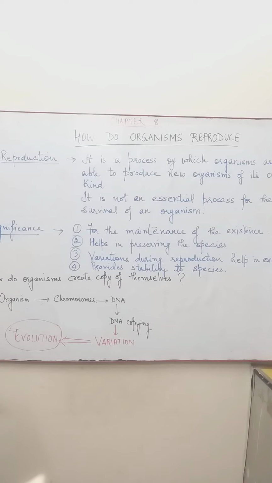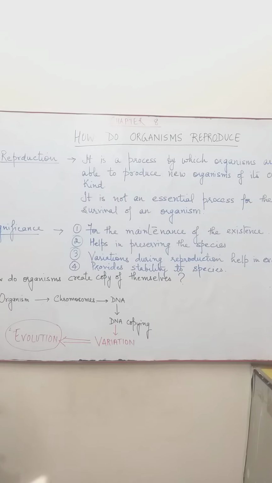Just as we know about the various mechanisms such as nutrition, respiration, circulation, and the excretory system, all those are very, very important for the survival of an organism. But reproduction, although it is one of the most important phenomena which has to happen for the species to continue its own type, is not an essential process. That means an organism can survive in the absence of reproduction. But if nutrition or food is not given to it, the organism will not be able to survive.